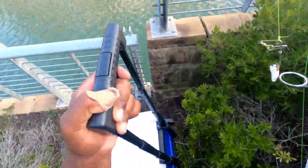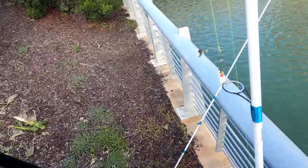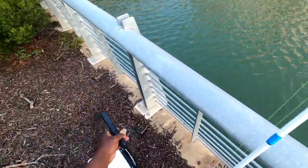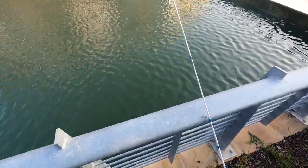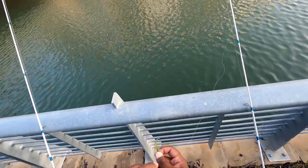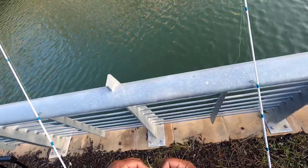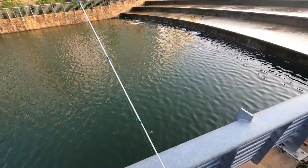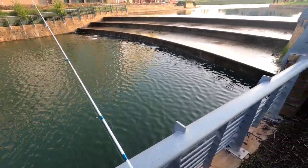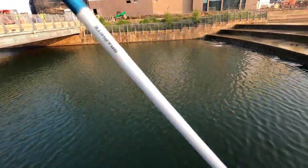How you doing? Okay. Doing good. So I'm kind of ducked off. I'm gonna see if anything will bite right in here. Now I got that one casting up along that water. So what I'm gonna do is tip this 1/16 ounce jig head with this Cajun cricket with a crappie bite. Now I'm gonna just throw along that wall there and see if I can get a couple more.